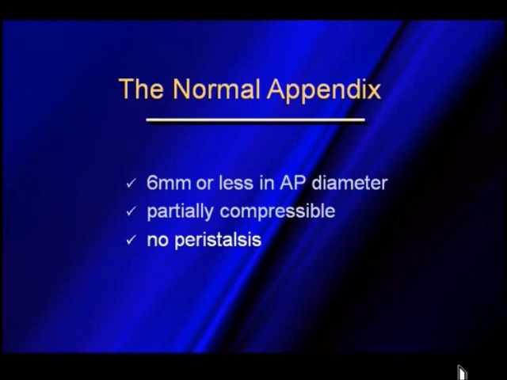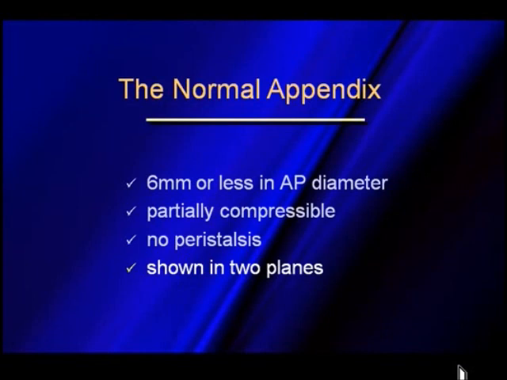If you see peristalsis in the appendix, typically what you're going to see is possibly some air that is moving, but if a structure is peristalsing, you're typically looking at small bowel, but we will not see peristalsis in the normal appendix. It is key to make sure that you do visualize this in 2 scan planes.